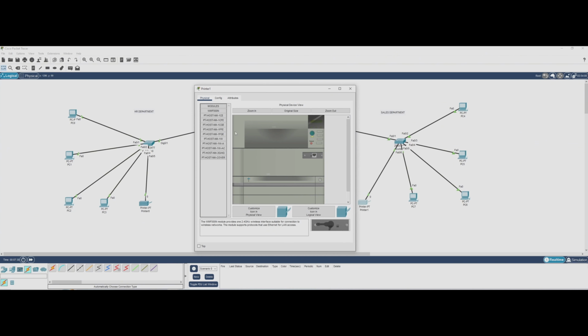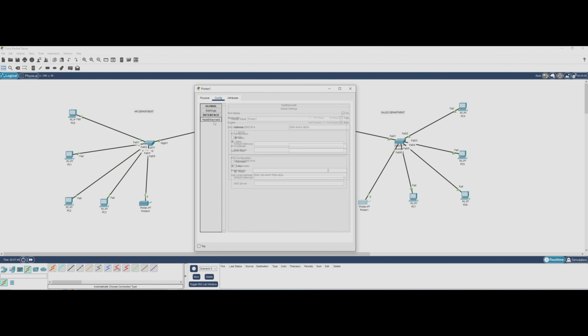And for the sales department printer, 192.168.20.2. I'm also setting the default gateway so each printer knows how to communicate outside its own network.